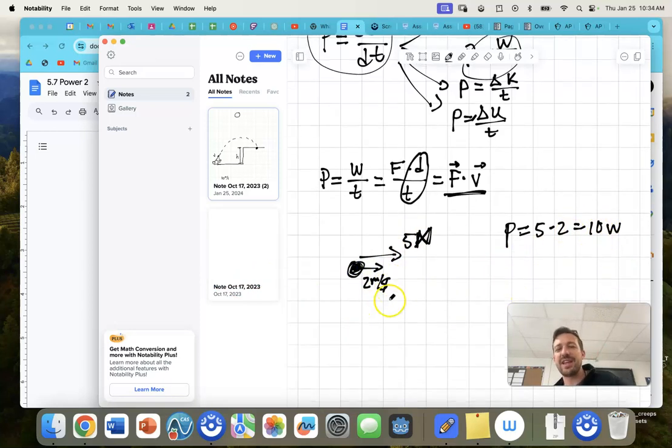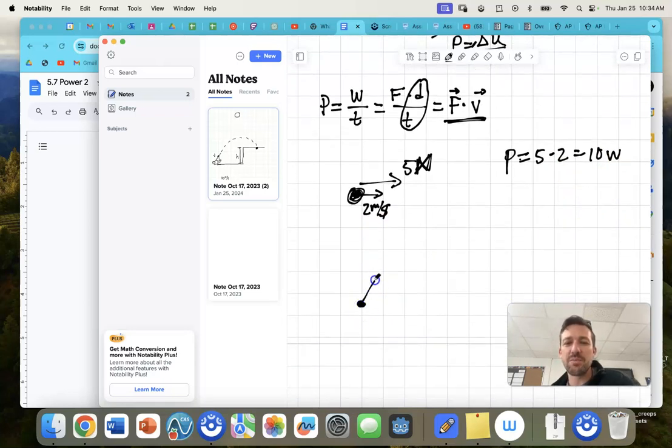Now, but here's the thing. What if the object is moving like this at 2 meters per second, and somebody pushes it like this at 5 newtons? Then the power doesn't increase at the same magnitude as it did on this one, right? Because you're not pushing it in the way that it's moving. So what would happen here is if the object was moving like this and you push it this way, the object's going to begin to start moving more towards the right instead of at that exact angle. It'd start moving more like this, like this, like this as time went by, right?